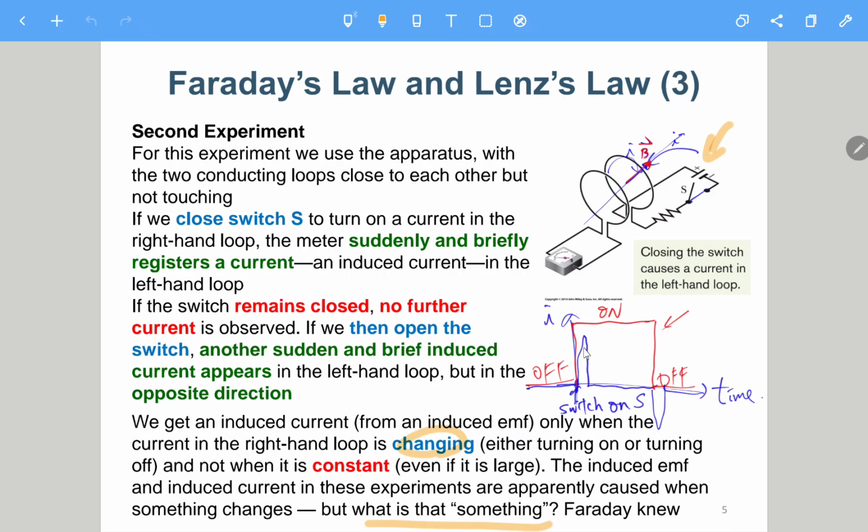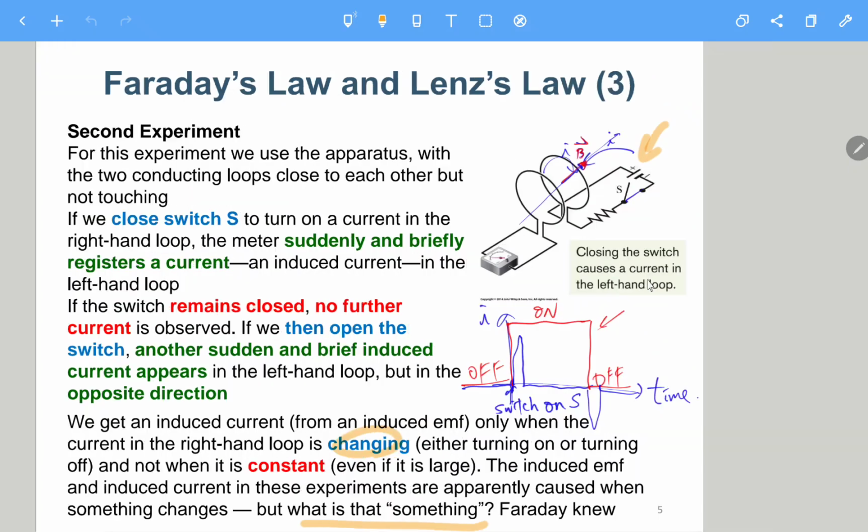So there will be a current, and then after this is on for a moment, the magnetic flux across this loop doesn't change at all, so there won't be any current. And then if you just switch it off, there will be a change in the magnetic flux here, from a positive value back to 0. So there will be a changing. So there will be a current in the other direction. So it is related to how the magnetic flux changes.